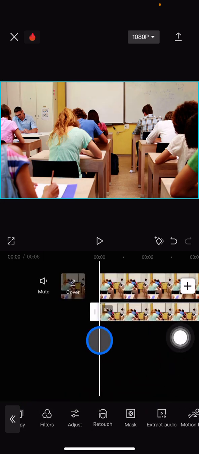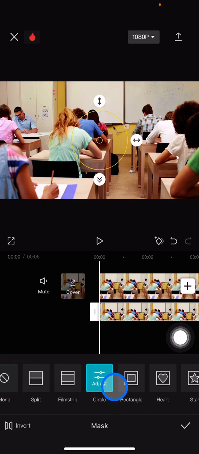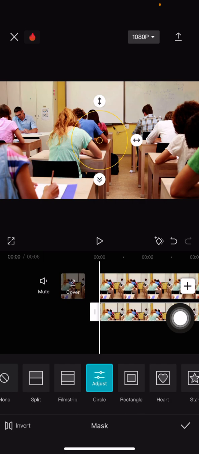When you have found the mask, click it and choose the circle one. In this circle we need to find a sample of the part that we want to use to cover the object. Since this object is on the floor, let's take the sample from the floor. Adjust the size of the circle.